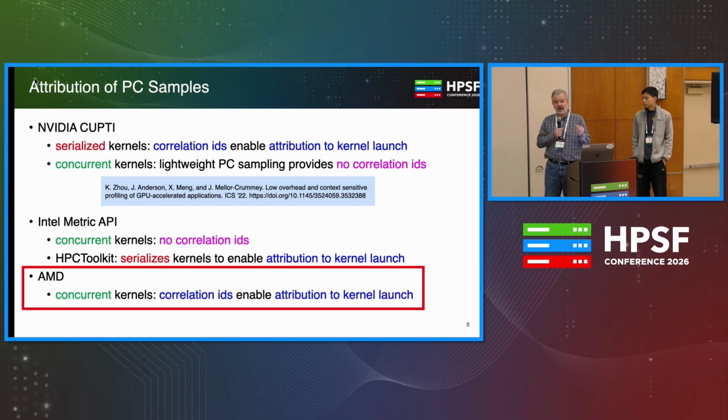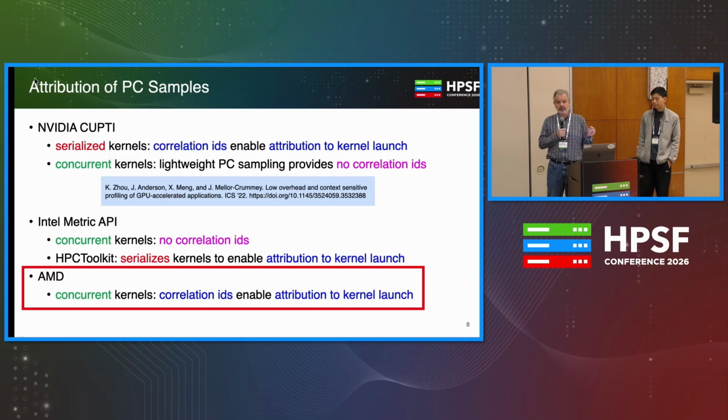One is that what you would like not to do is to have to serialize kernels in order to measure them. With the old NVIDIA infrastructure, you had to serialize kernels to know where a kernel was launched from in order to be able to attribute your performance information. In their new lightweight PC sampling, you don't have to serialize the kernels, but you can't tell where they're being launched from. This means that you know that somebody called matrix multiply, but you don't know who launched it, like what thread launched it or where. So there are some issues with that. With Intel's Metrics API, they don't provide any way of correlating these PC samples back to the launch context either.